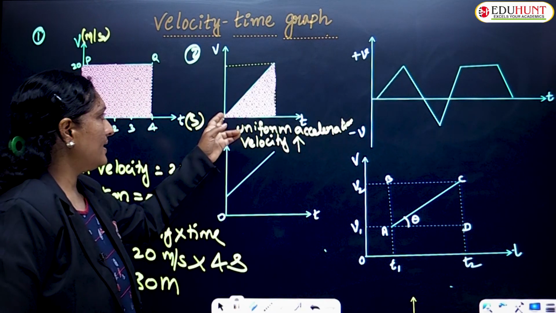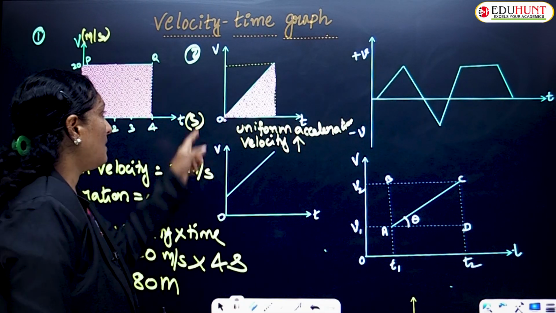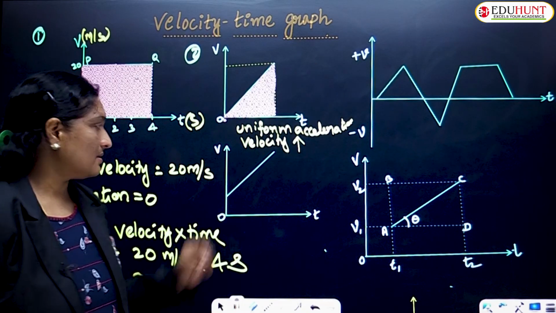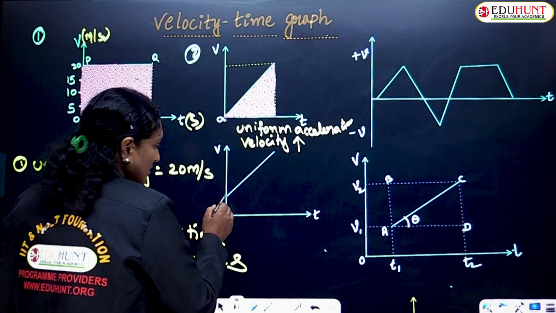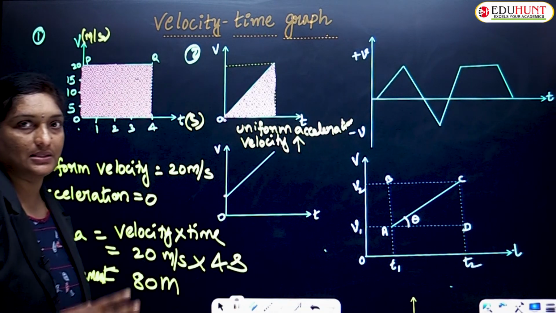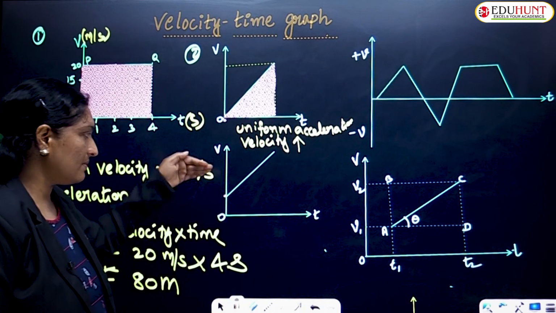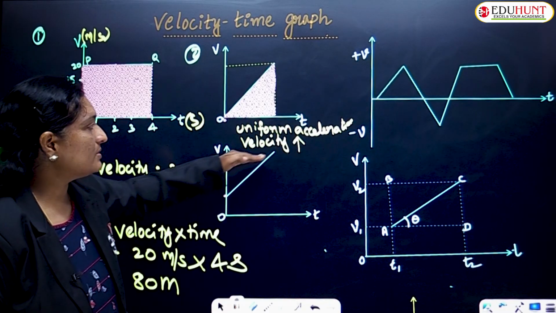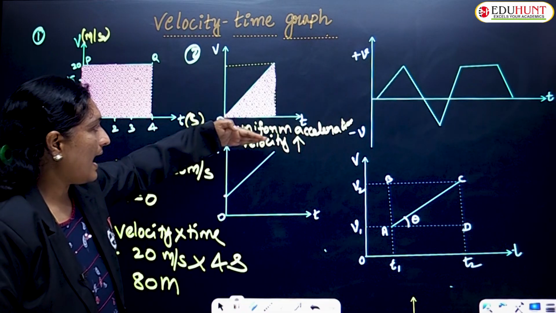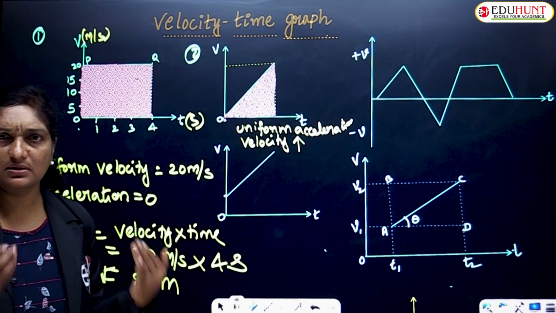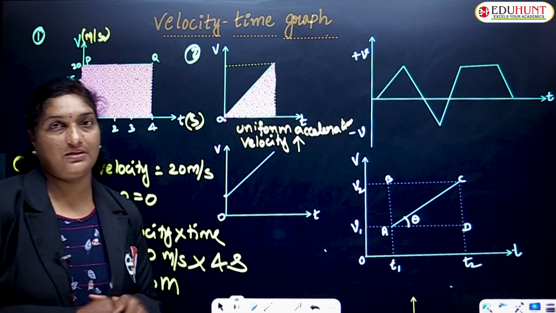Okay. So here it's very clear that at time t equals 0, velocity is 0. Hence, the body starts from rest. But in the second example, if you observe, at time t equals 0, the body has a certain velocity. That means here the body does not start from rest. Already the body starts from some initial velocity and moves uniformly at a constant rate. That means uniform acceleration, and its velocity changes to some other value. So in this case, initial velocity is also there, final velocity is also there.